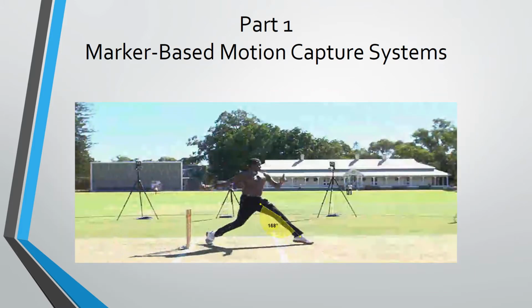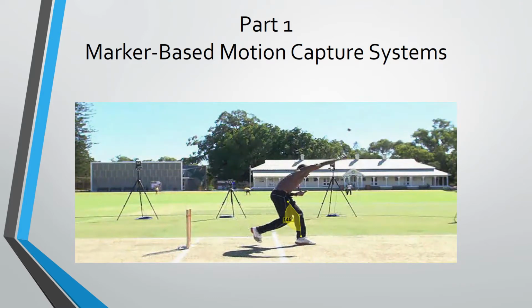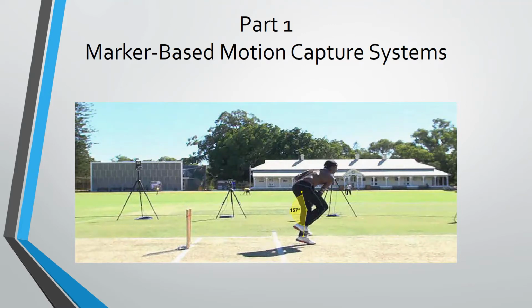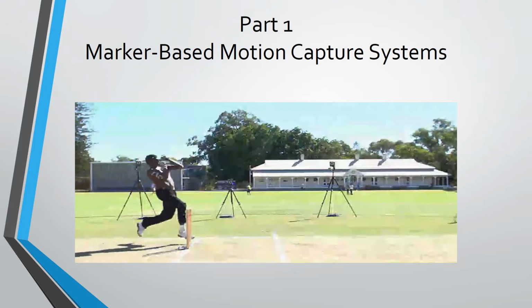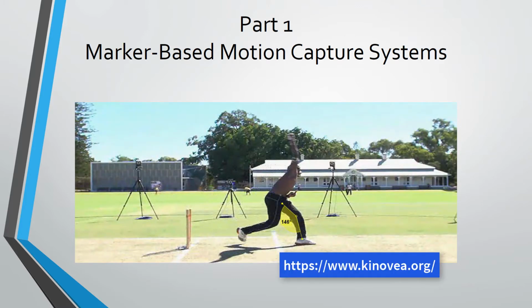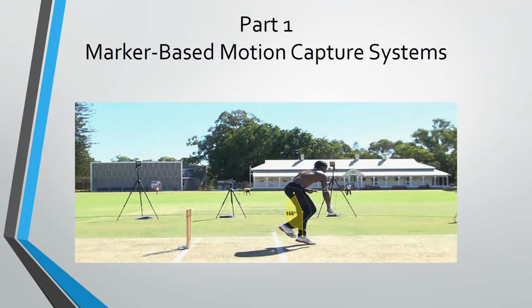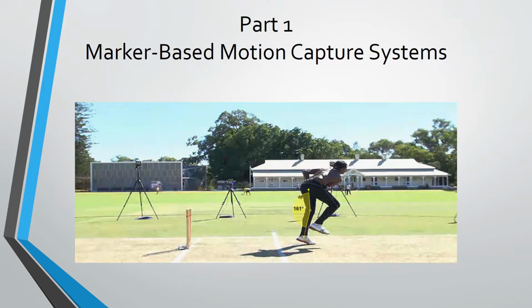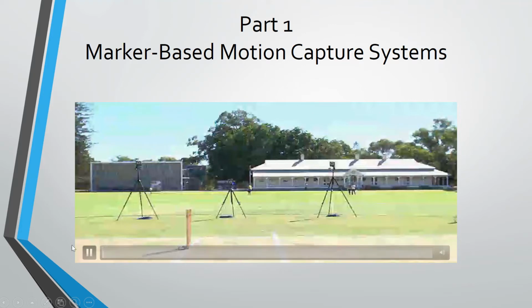Now, many people will already be familiar with at least one form of motion capture, video. Video is great. It's easily accessible, it's easy to communicate, and everybody is familiar with it. Here we have a cricket bowler, and just using some free software, Kinovea, I've digitized a knee center of rotation and a knee and a hip and an ankle, and that gives us knee flexion angle as this bowler is performing his action.